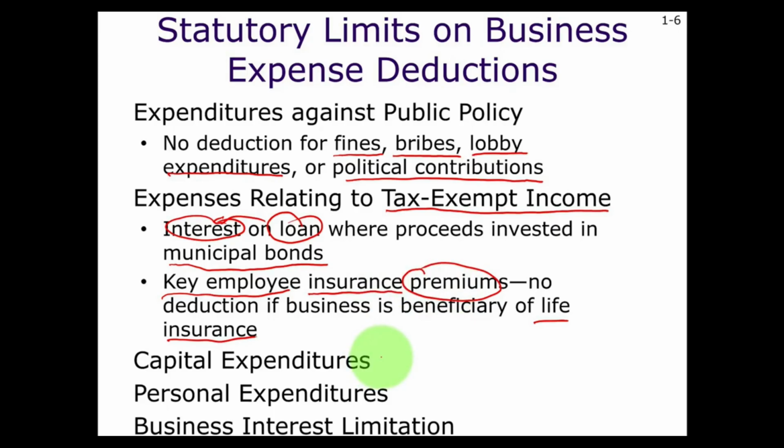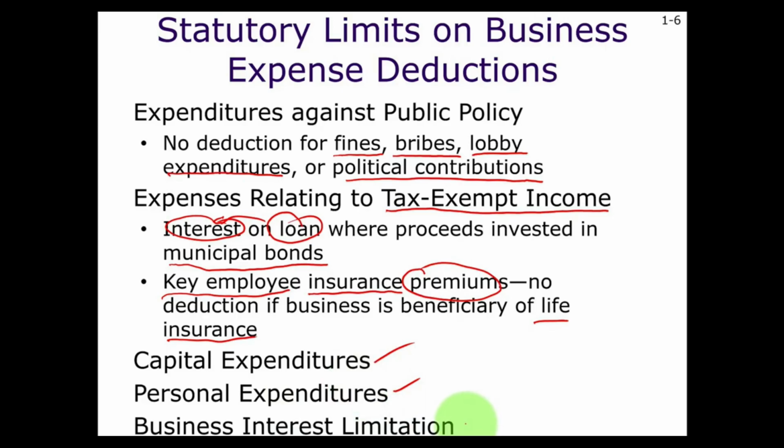Other categories of what's not deductible, at least right away, is if the cost benefits a future period, and we have to treat that cost not as a so-called expense or revenue expenditure, but treat it as an asset or capitalized expenditure. Personal costs generally are not deductible, especially for business purposes. Some personal expenditures can be deductible, so-called itemized deductions, which we'll see examples in a few slides from now.